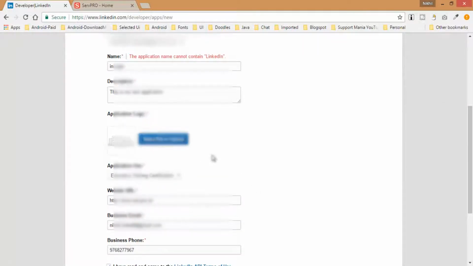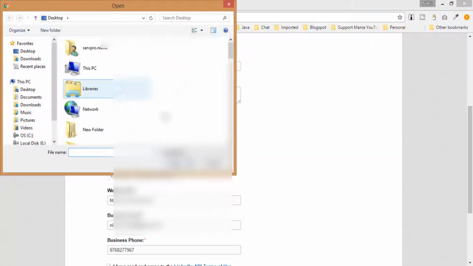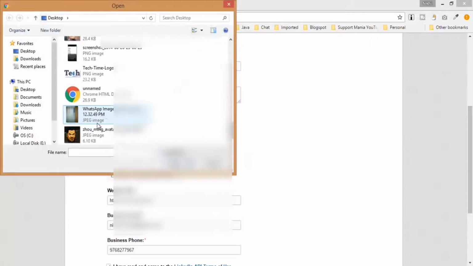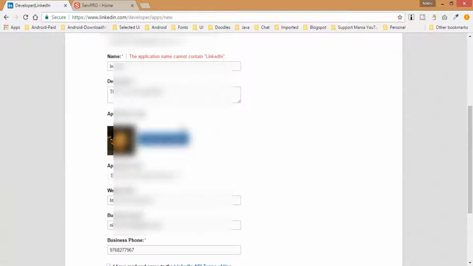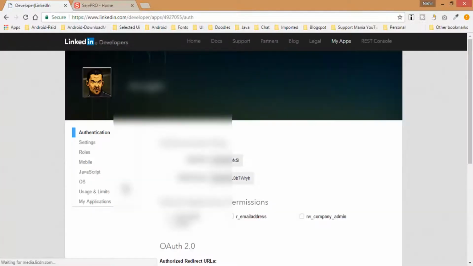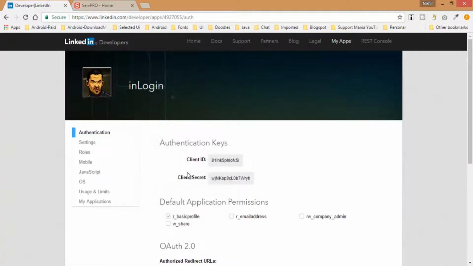Again I have to upload this file. I'm going to upload this, so click on submit. Yes, so this is my dashboard for the login application.